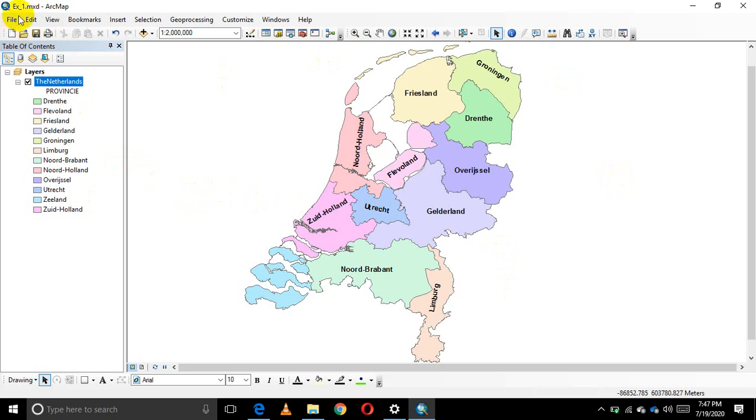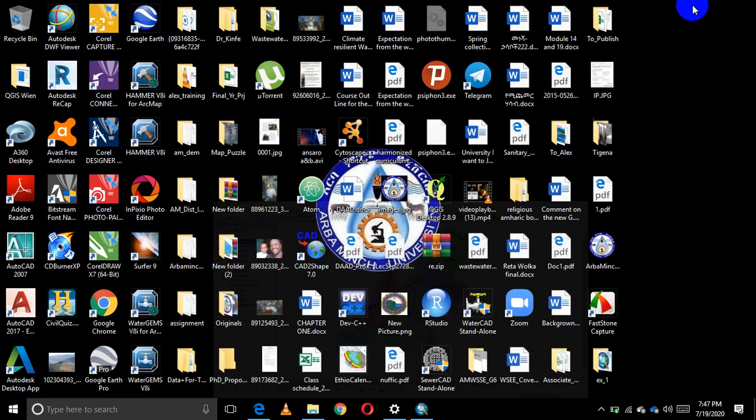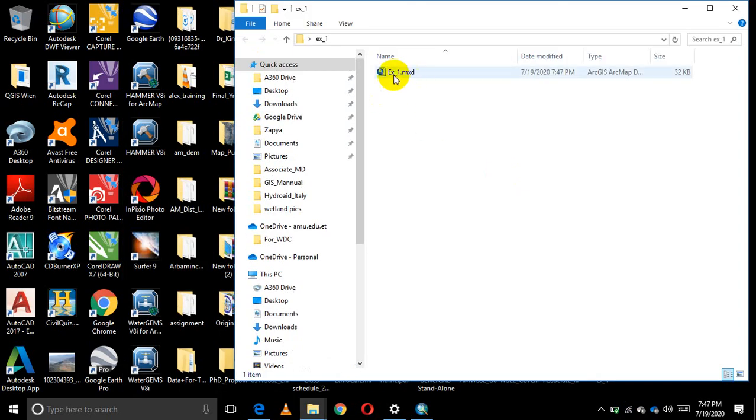Remember, we only save this file as an ArcMap extension file. It's not a file exported as a shapefile or other format, which we are going to add later on like the previous one. What we did here is just save a file as an ArcMap extension file. As long as you have the files you have been working on in your computer, you can directly open the file from this computer.